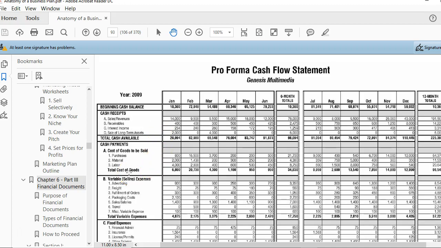And then I've got cash payments, specifically here payments for cost of goods sold. So purchasing of material, I'm buying raw materials and I'm going to turn them into something, and then use labor, of course, to manufacture those goods. If I'm a retailer, think like a grocery store, I'm just buying goods that are already made from my suppliers, putting them on my shelves and selling them. If I'm a manufacturer, I'm buying raw materials, and then I've got labor turning that raw material into some kind of a product or finished good that I will then sell to my customers. But either way, it's cost of goods sold.